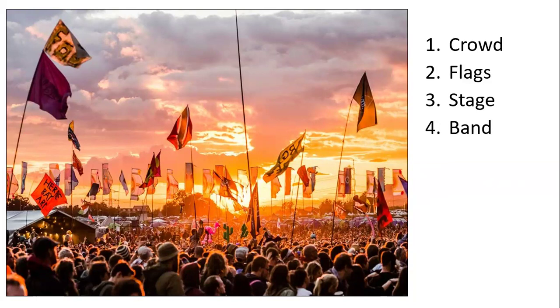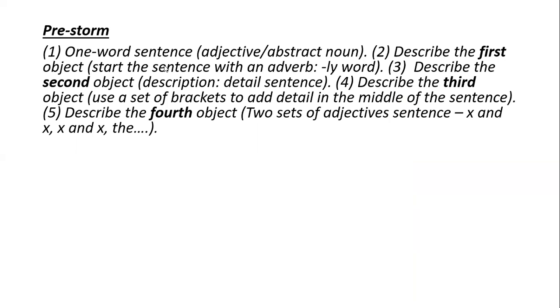Now, as I said about a stimulus before, you can't really see a band, but it's there for you to adapt it to what you need, what you want, and it makes logical sense and is appropriate to assume that there is someone playing music somewhere. So they're the 4 things that we're going to take. And then we have this structure.